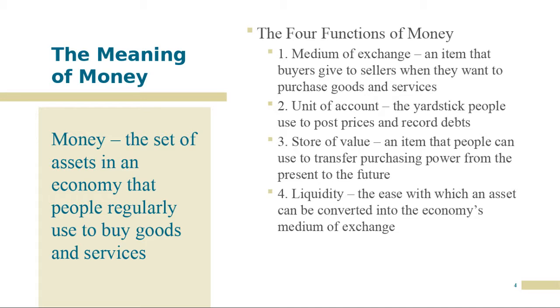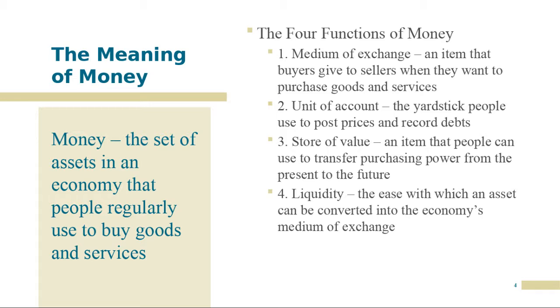Well, the medium of exchange is easy enough. This is an item that buyers give to sellers when they want to purchase goods and services. So, your US dollars, right, are a medium of exchange. When you go into a store and buy something, you give them cash, and that is a medium of exchange. Similarly, you can give them a check, which is also a medium of exchange. But money does more than this.